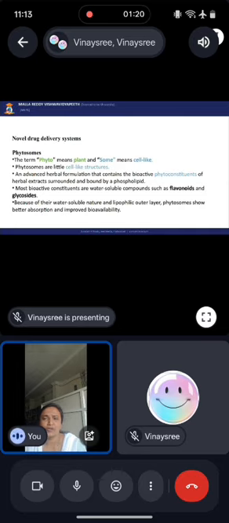And what do we mean by a phytosome? The term phytosome can be divided into two parts: phyto means plant and some means cell-like structure. So phytosomes are cell-like structures. This is also called an advanced herbal formulation that contains a bioactive phytoconstituent of herbal extracts surrounded or bound by a phospholipid. In phytosomes we are using a phospholipid which consists of a hydrophilic head and hydrophobic tails. Most bioactive constituents are water soluble components such as flavonoids and glycosides. So whatever phytoconstituents we are taking from the plants are mostly water soluble compounds.